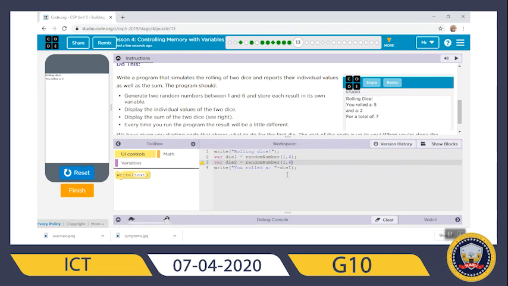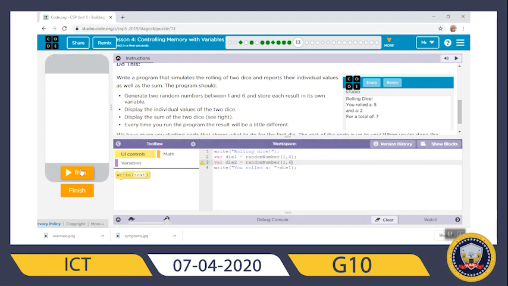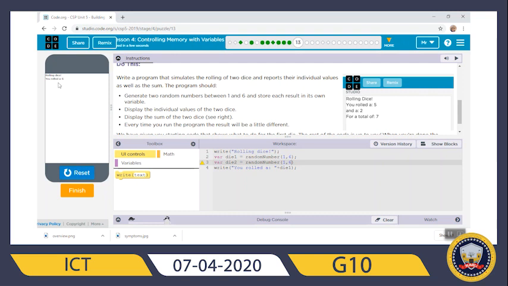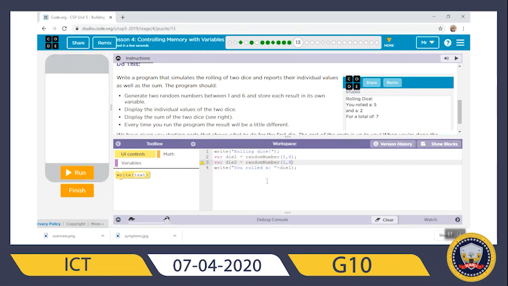Plus die 1 is a random number between 1 and 6, so it's going to choose any number for you. When you reset it, it's going to give you another number. Let's try it. Same 2. Now 6. So it continues choosing any number that it wants between 1 and 6.